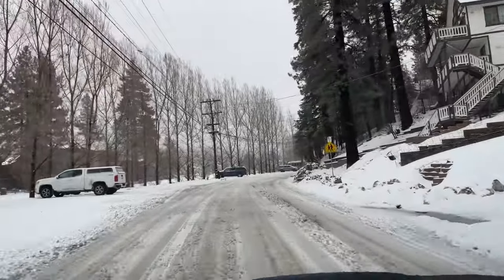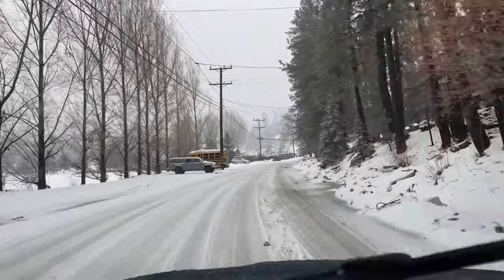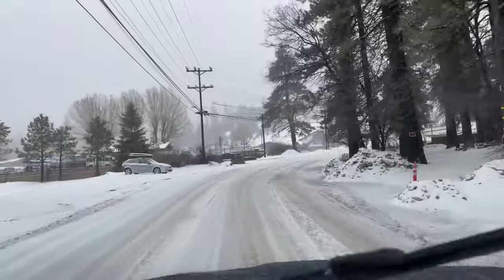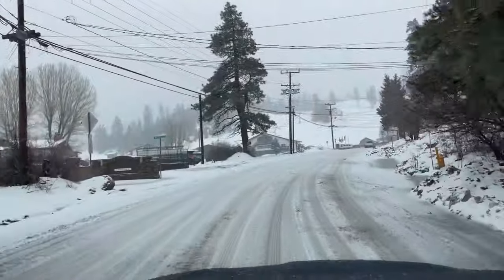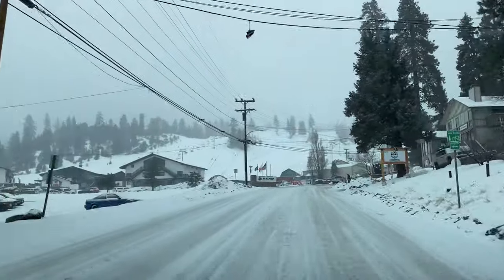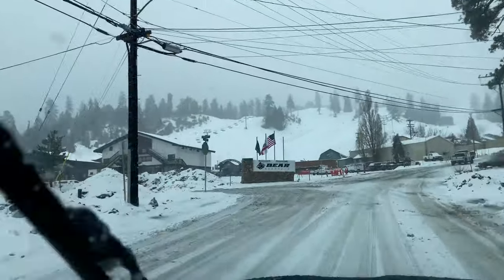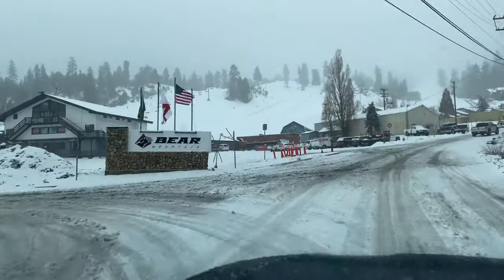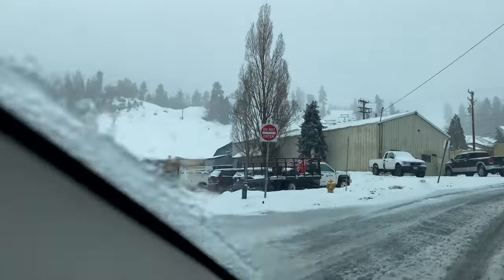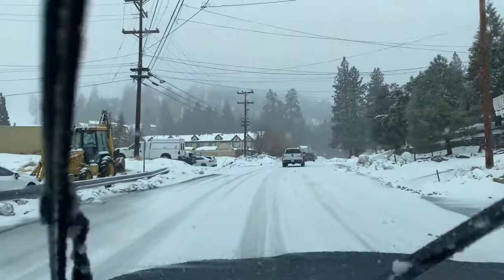I might do it. It's going to be pretty treacherous, but we're going to go up to the sledding location for you guys real quickly. Coming down, I'm a little nervous about, I'll tell you that much. But we're coming up to the beautiful Bear Mountain. Oh my gosh, right when you come around that little corner right there and see this, it's just so beautiful, especially driving through neighborhoods to get here, and then it's just blah, blah. That's the sound it makes right when you come across that corner, blah. Oh, I love it. I freaking love it. I miss working there a lot, you guys. It was such a great place to work.